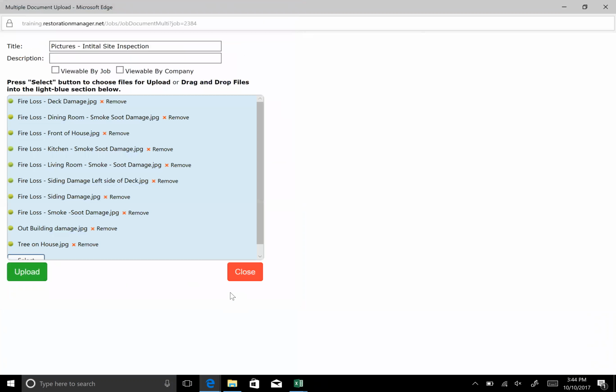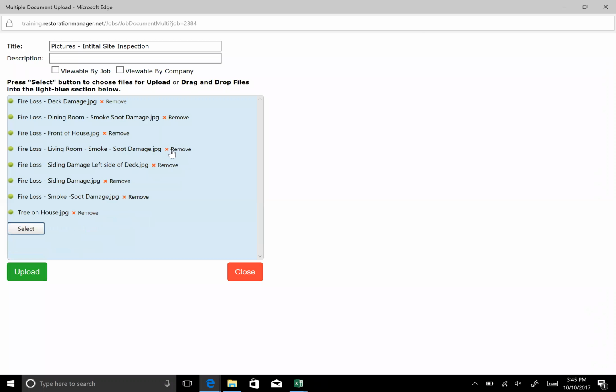When I do that, my pictures are going to populate. It has to prepare them for the upload. So you're going to see them blinking yellow. And again, depending upon the size of those photos or documents, it's going to be how fast they load here and the speed of your connection. Once they all turn green, that means that they're all ready for upload. However, maybe I put one in here that I really didn't need to have in there.